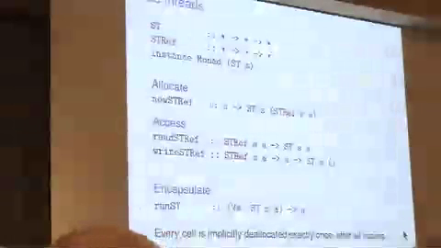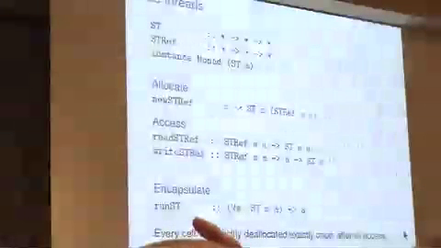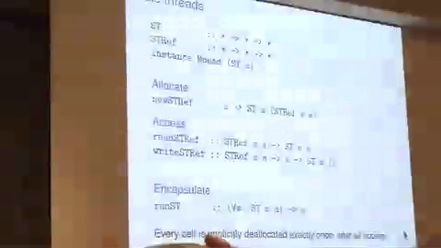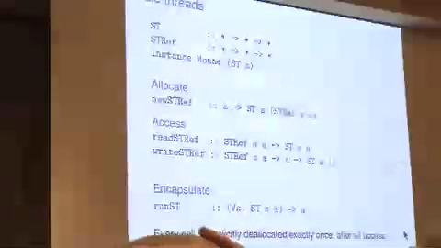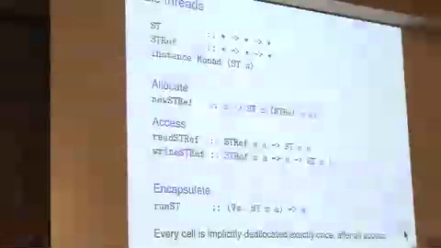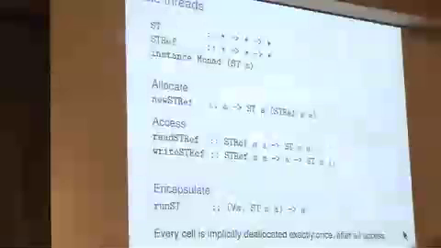And to access it, given a reference cell, we can either read from it or write a new value into it. Okay. And the key to making sure that these accesses are safe is that there is a type argument, usually written S, that is passed to both the ST constructor and the STRef constructor, so that, for example, when you allocate a reference cell, the computation in which you're doing the allocation is somehow linked to the reference cell that's allocated. And you can only read or write a cell in the same computation. Okay, so again, notice this is the same S here as here.